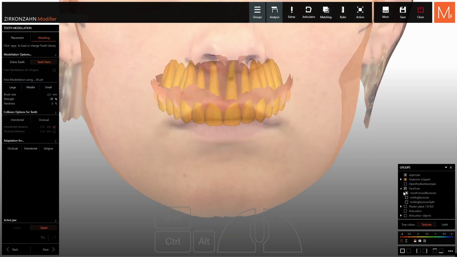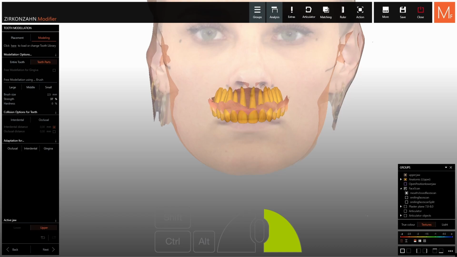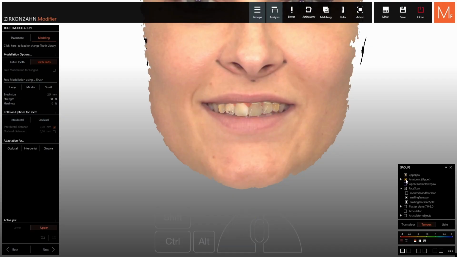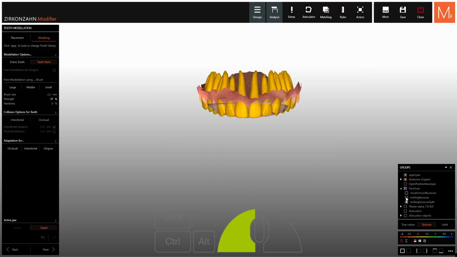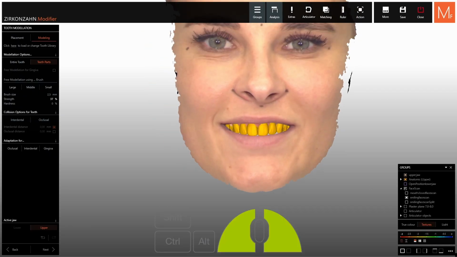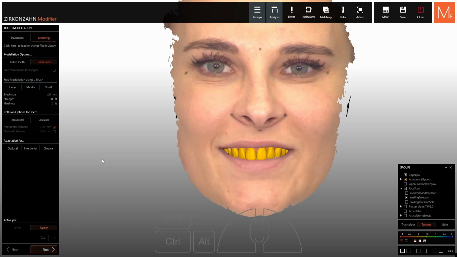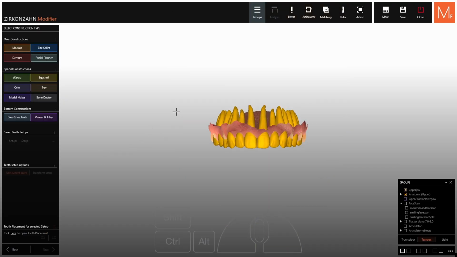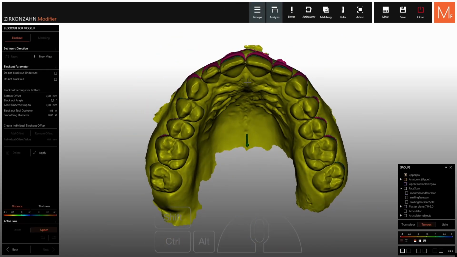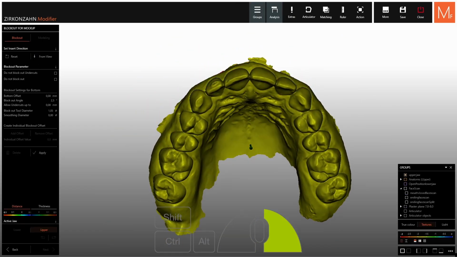Now, once our teeth are in position, let's bring in the face scans to draw some comparisons with the situation in the patient's mouth. Okay, now let's click on Next and proceed with the Mockup module. The first step is the creation of the blockout. We incline our insert direction to ensure gentle undercuts in the cervical region.